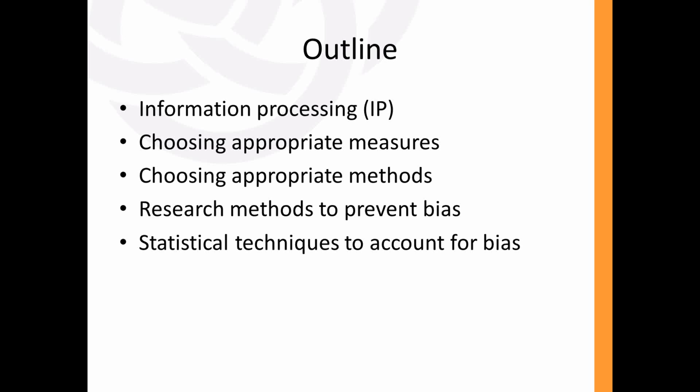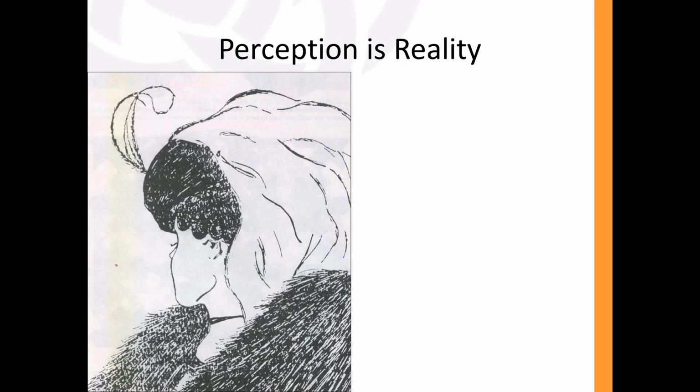After that, we'll look a little bit at methods to prevent bias in terms of data collection and statistical techniques to account for bias if it actually is evident in your data. There are some techniques that you can use to try to eliminate it. So let's start off with this image.